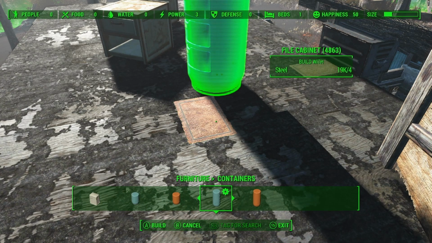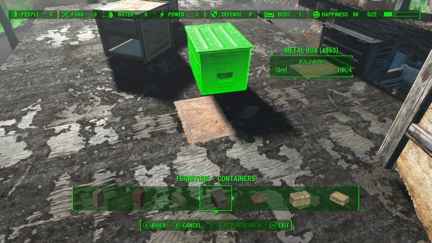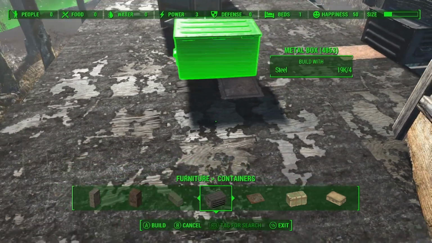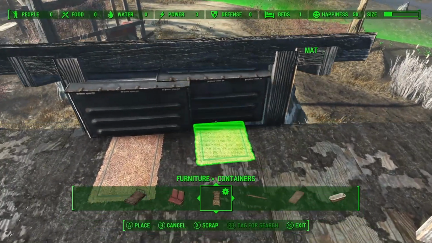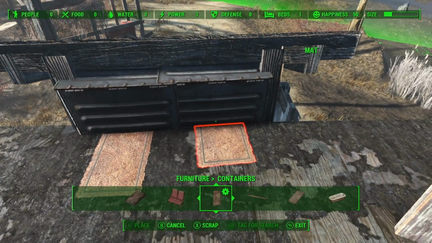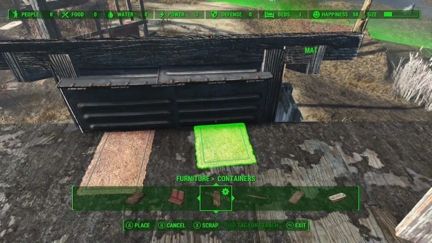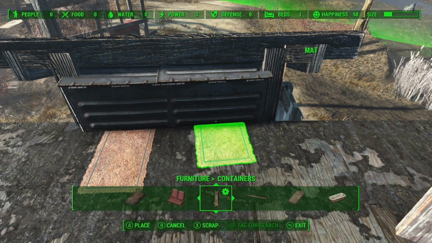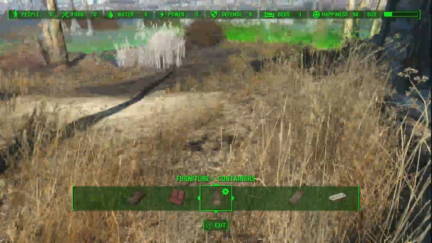Go back into furniture and containers. Come on back down to metal boxes. There it is. Face in the same direction. And I'm going to have these. If I glitch these together as close as I can on this edge, then they'll be as close as possible on the other side, which is what I want. Alright, let's take a look at that. See how that looks.